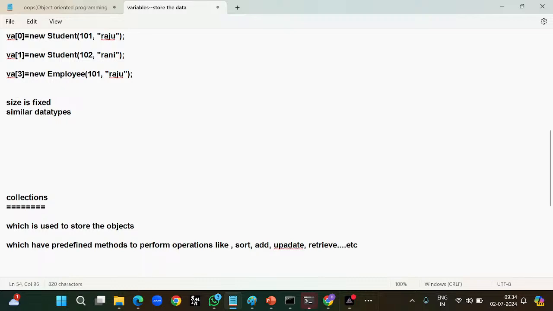Are you guys clear with my point? In collections, we have many predefined methods. With the help of those methods, we can perform operations like update, retrieve, add, and sort the data.